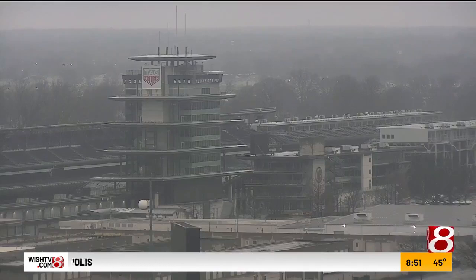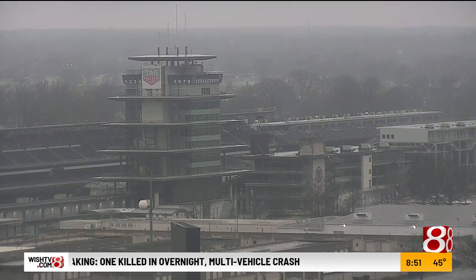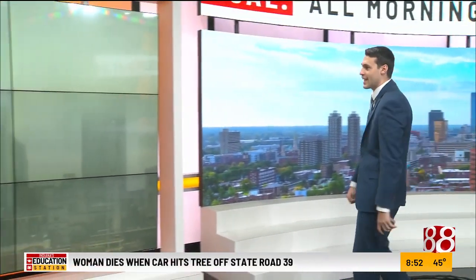It's not a beautiful day so far, but the pagoda looks beautiful — we'll take the positives. That camera is illustrating pretty well what we have going on. You can see the horizon there, some fog, and we do have fog, some light rain to mist. All this is exiting within the coming hours, so let's just get through it, and then we're good for the rest of today.